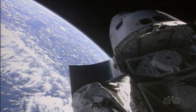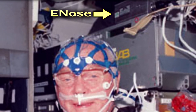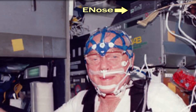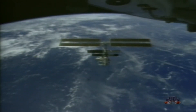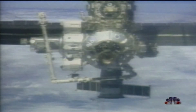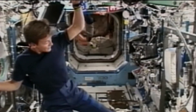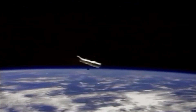The e-nose has even been to space twice. It traveled on the Space Shuttle Discovery in 1998, along with legendary astronaut John Glenn, to collect and analyze air samples in the mid-deck of the shuttle. It returned to space in 2008 on the Space Shuttle Endeavour to monitor the environment on the International Space Station. The e-nose was designed to trigger an alarm if it detected hazardous odors accidentally leaked into areas where people lived and worked. It detected routine odors like cooking, but fortunately never alarmed at any hazardous ones.